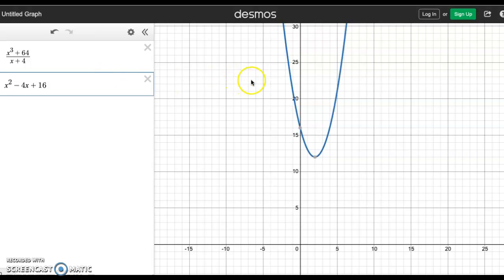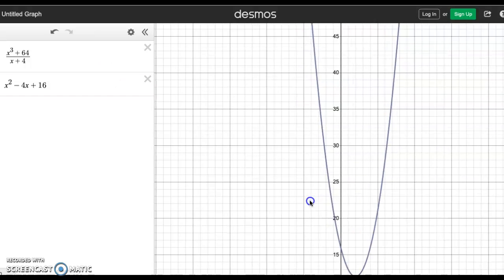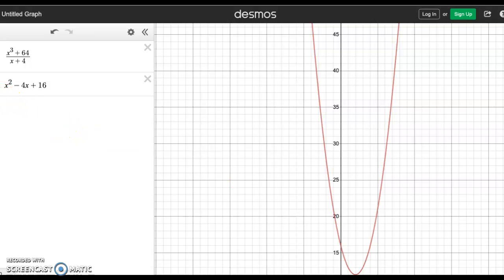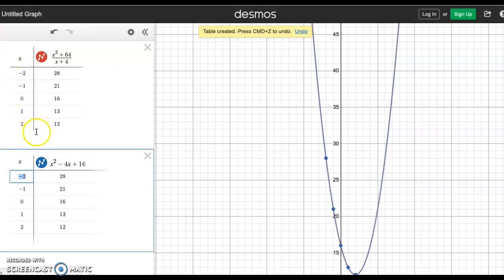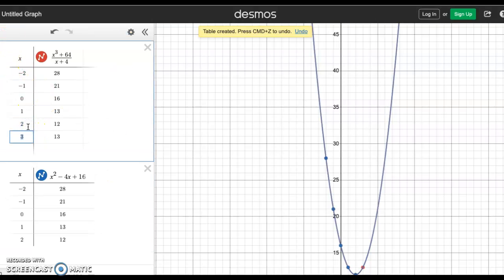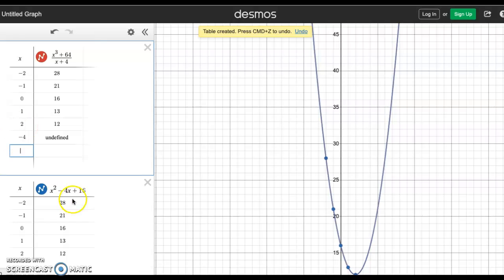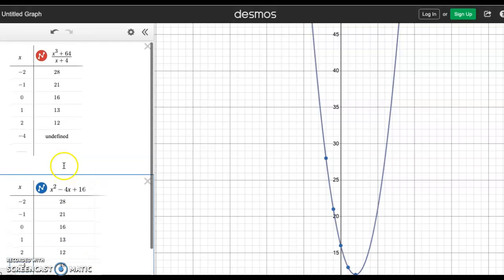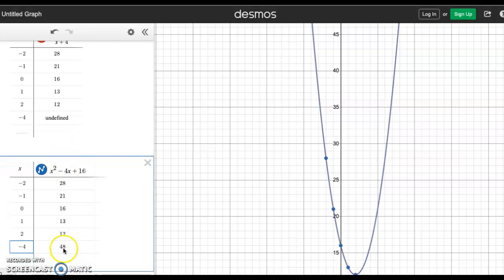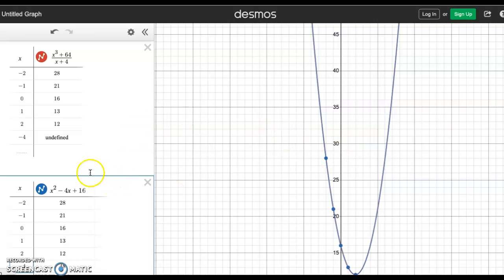Now there is that little caveat I mentioned before, that at x equals -4, this one has a defined value and this one does not. And that's why a better math teacher would mention that. Let me just show you with a table. If I were to give you x equals -4 here, we have an undefined value, but on this one, if I put x equals -4, we actually get a value. So it's a little bit more advanced, but that's why I'm mentioning it, as a better math teacher would mention it.